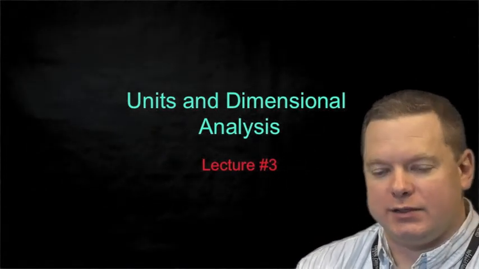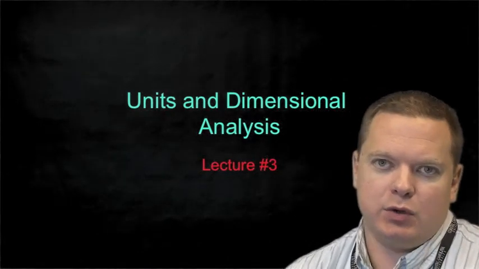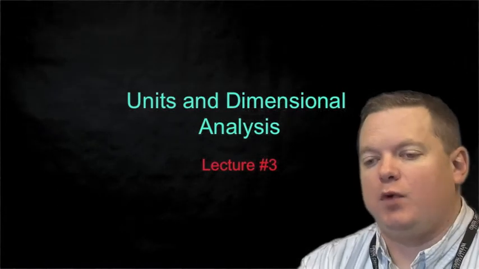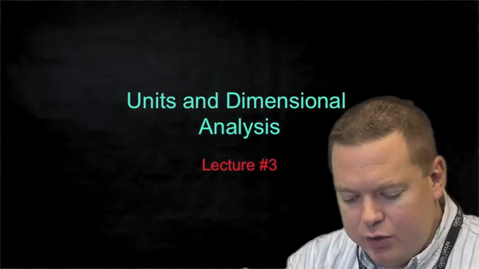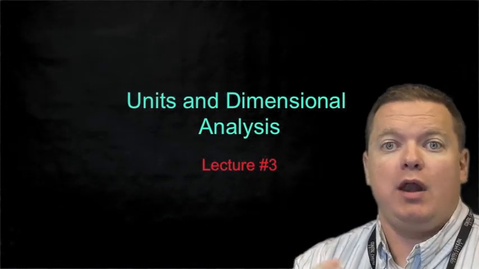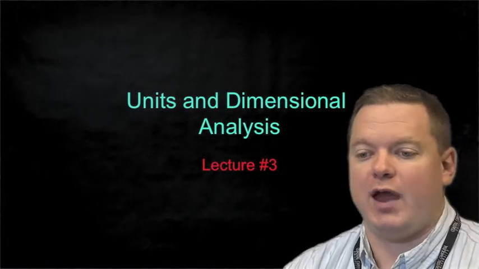Units and Dimensional Analysis, lecture number 3. So, to study chemistry, we're going to be talking about converting one thing to another, as we've talked about before. But in order to do that, we're always going to be measuring things, so they're going to have a certain unit. And we're going to have to do conversions from one unit to another to make those things happen.